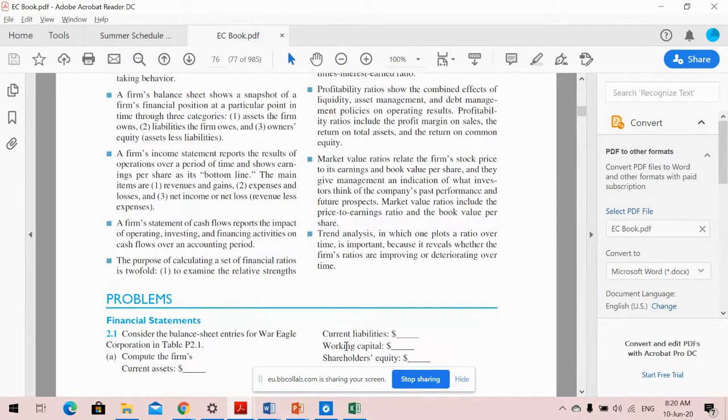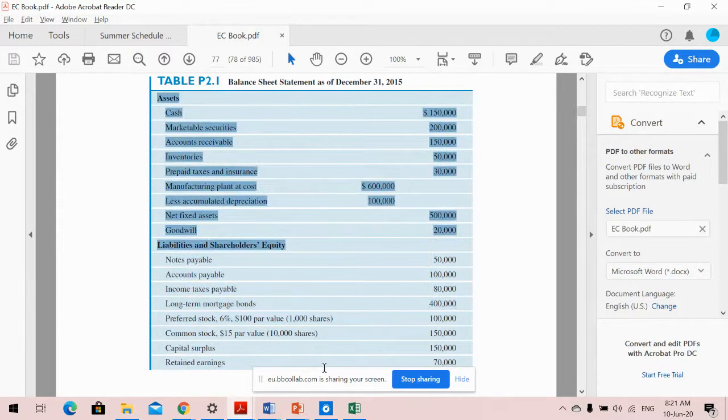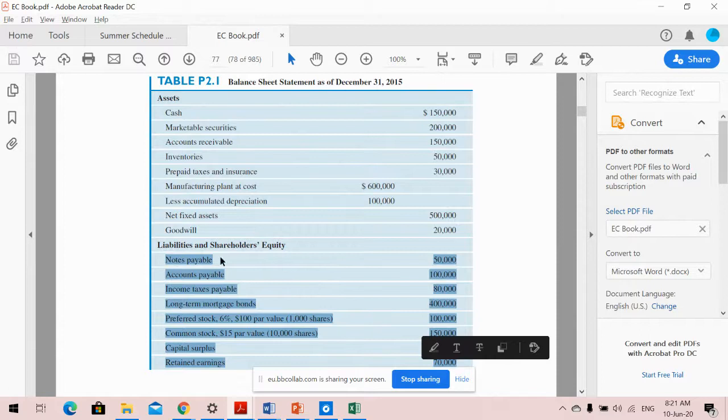Part A, which we already know, was current assets. Now we'll see part B, which asks what the current liabilities are. You come back here to the liability section. Our answer lies somewhere here, so we'll be looking only at these items. Maybe the first time you may not be familiar with these terminologies, but when you solve and practice again and again, it will become easy.